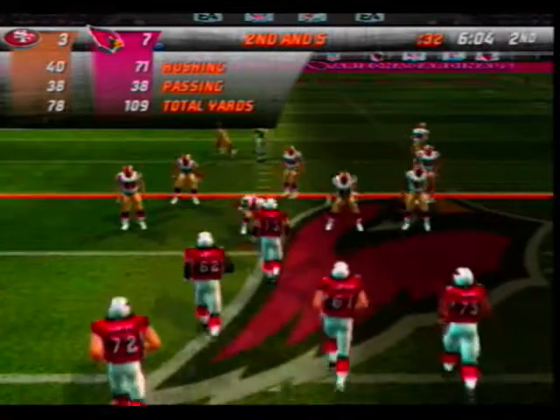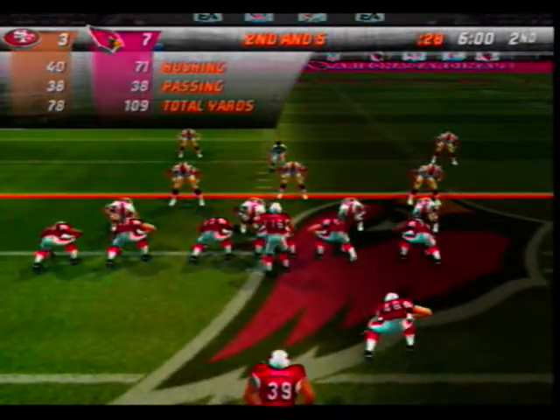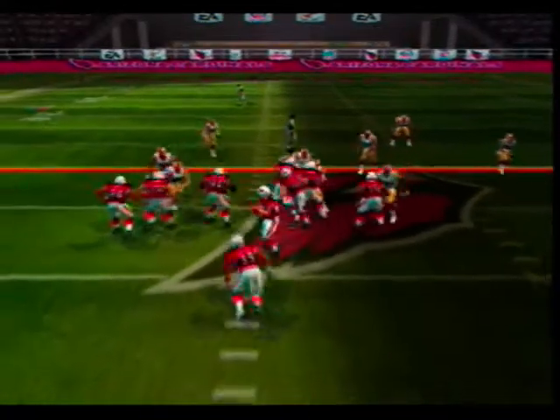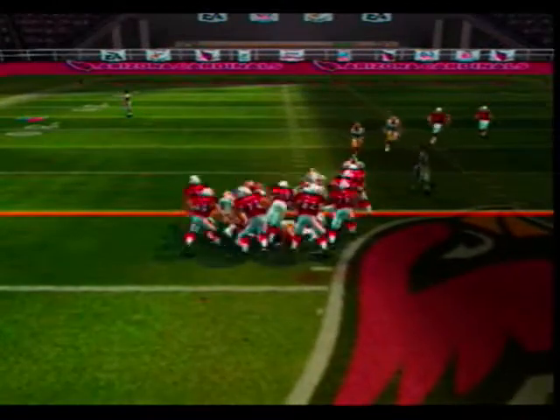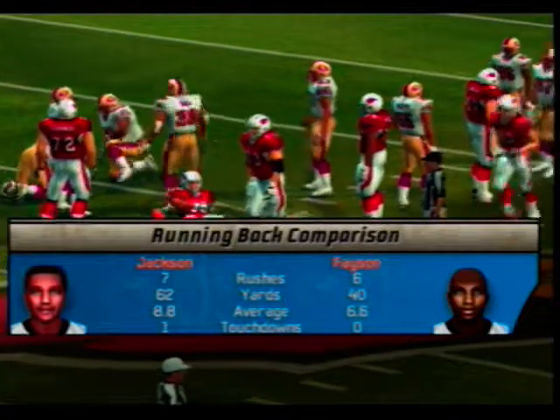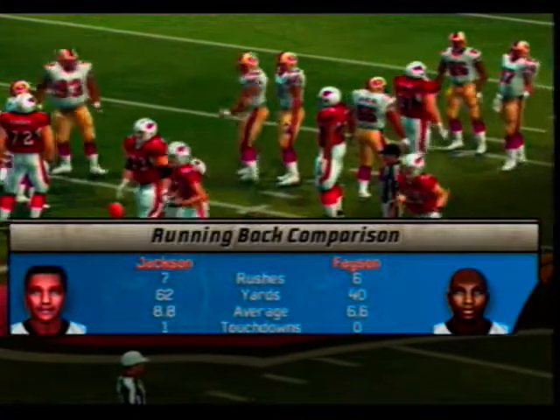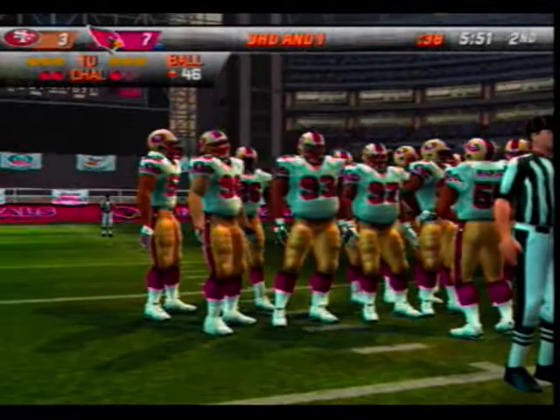Second and five coming up here. 50-yard line. The 49ers come out in a 4-3. On the call. McGuire is there on the stop at the 46. So after that run, we can see how the two main threats on the ground have fared so far.